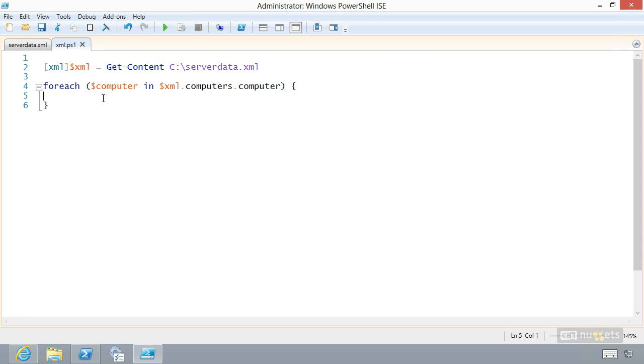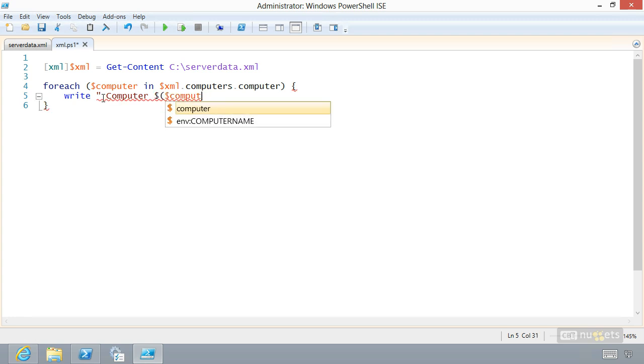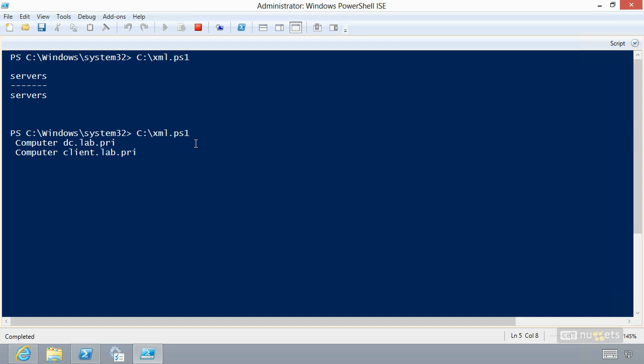And so just as a real simple test, let's do a Write-Output here. Computer, and we'll do a sub-expression, and we'll grab the computer element, right? Because that's what we're populating. We're taking the XML element out of the document and sticking it into this PowerShell variable so that we can work with it. And each of those has a name. So let's run that.